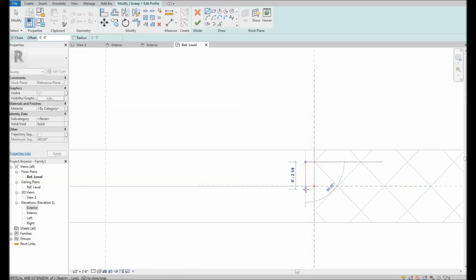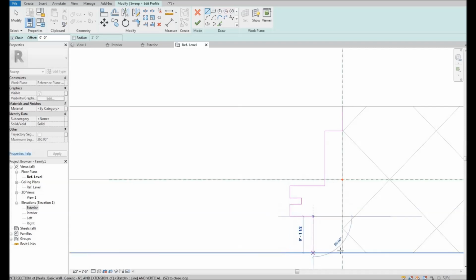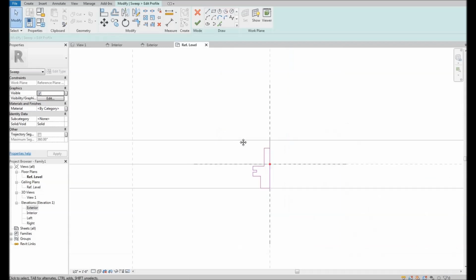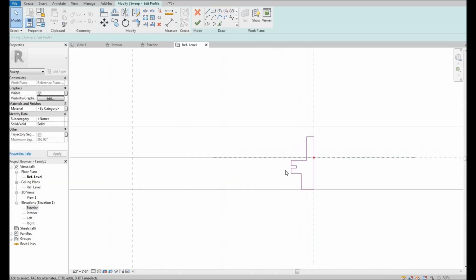I'm gonna do just a pretty generic little kind of window sash here. We'll say we got a glazing half, and then we'll go something like this. That should work just fine. You don't want to get too overly complicated with this stuff.